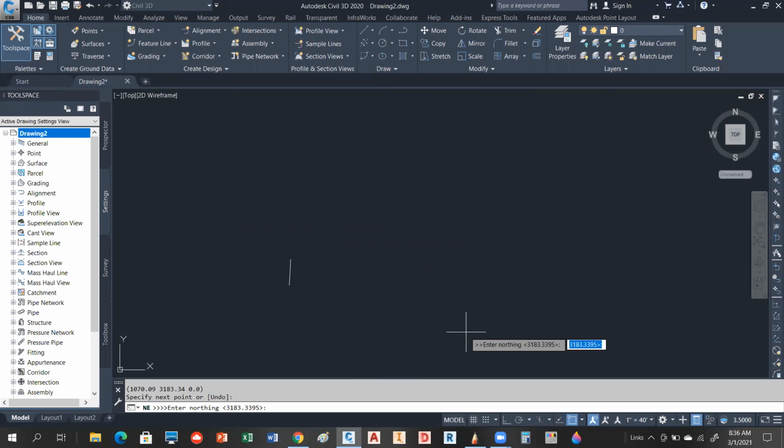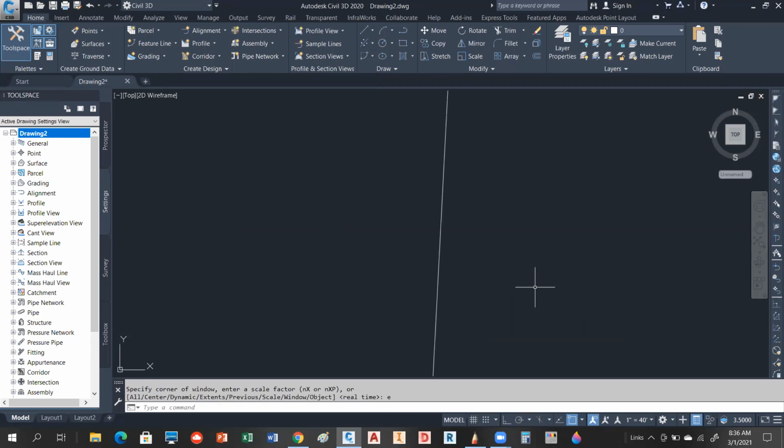I can finally find it. If you don't see it yet, what you might want to do is just hit the escape key twice and then do a zoom extents. You should find your line. So your line should be running like that. Is everybody finding that to be good? All right, everybody okay?